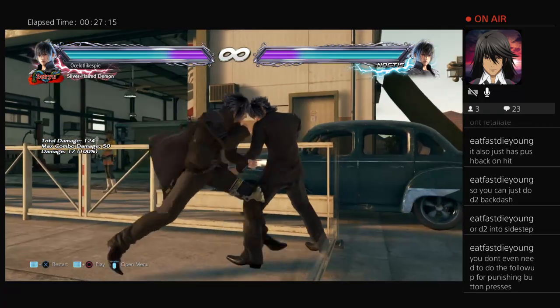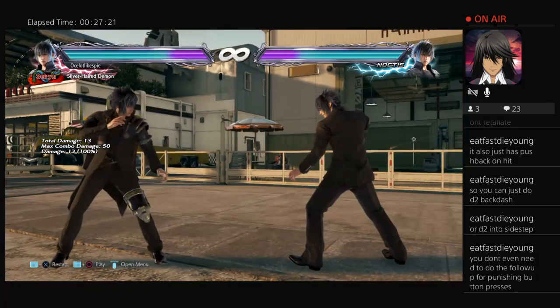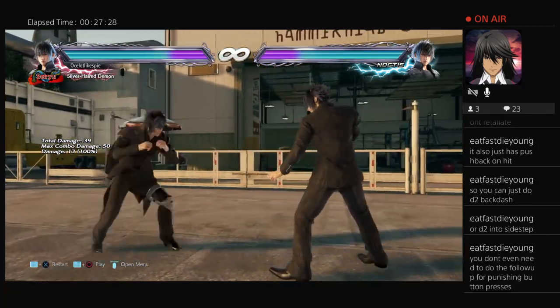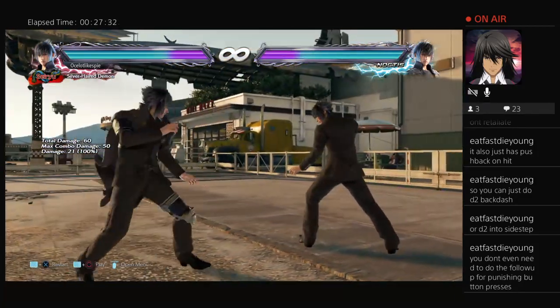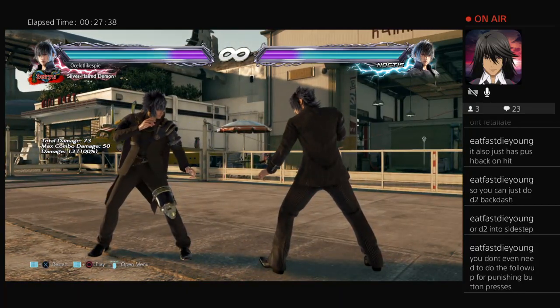Don't go, oh my god, close range button mash gameplay. Don't do that. You can stay here, you poke, you backdash, alright? You poke, you backdash. Or you sidestep. You can do a sidestep too, which also has pretty good range. But after you do a low, you're supposed to pick a defensive option because you're at minus frames, basically.